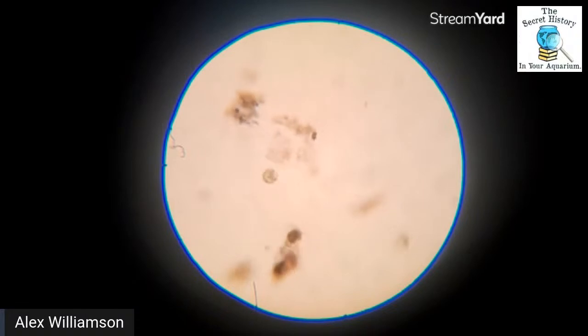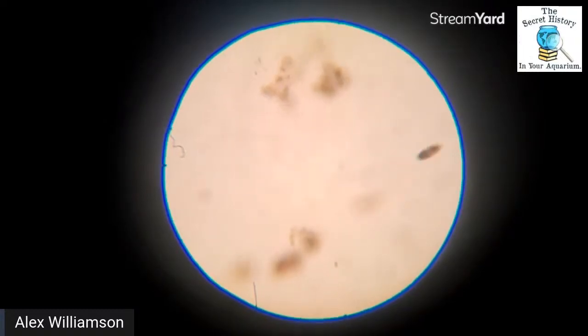Ta-da. I'll stop touching the microscope so it won't vibrate. We love these guys with the little flagellas. This is in crystal clear water. I can barely, and I'll show it to you, even see the dust that makes up these little specks in the water. Yet we've got at least three life forms in here. You can see the big egg-like one right in the dead center. He's doing something. She. Then we've got the little race cars zooming by that are large and have big flagellas, meaning they've got the hairs on them that let them swim.